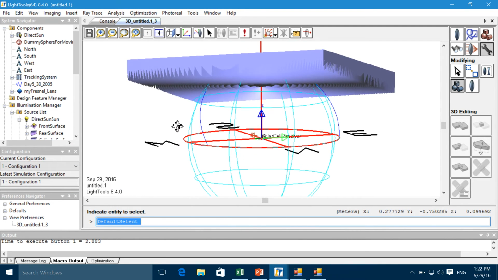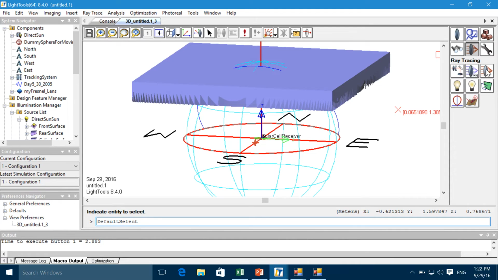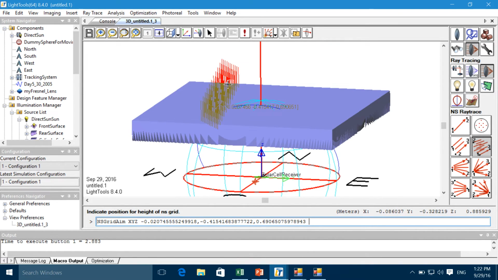And if you are wondering if you're actually designing a good Fresnel lens, again, I suggest you use these NS rays when you're in the process of designing something, right? So I'm going to just do that. But instead of a fanning ray, I want to use a grid of two-dimensional rays that are raining down.